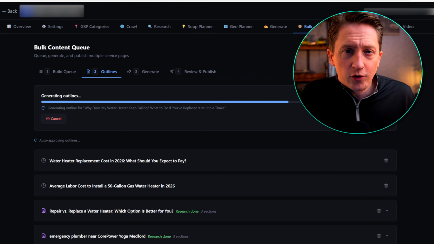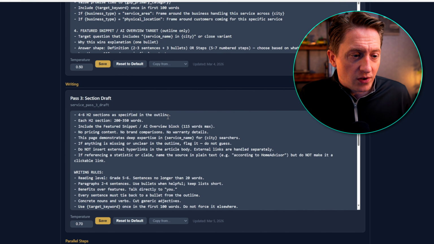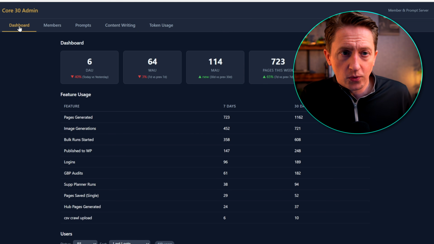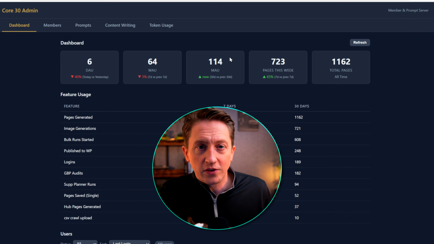We have over 1,100 pages generated by real users, 114 agency owners or business owners running this tool. So remember, 1,162 pages, and if I look at token usage, over the lifetime of the tool, we've spent $700. That's well under $1 per page in agency costs. At my agency, my cost per article is under half what it was before, and the quality has actually improved. And what we see happening is most of our labor is now in double checking, reviewing the content that the tool is producing instead of actually copy paste prompting.